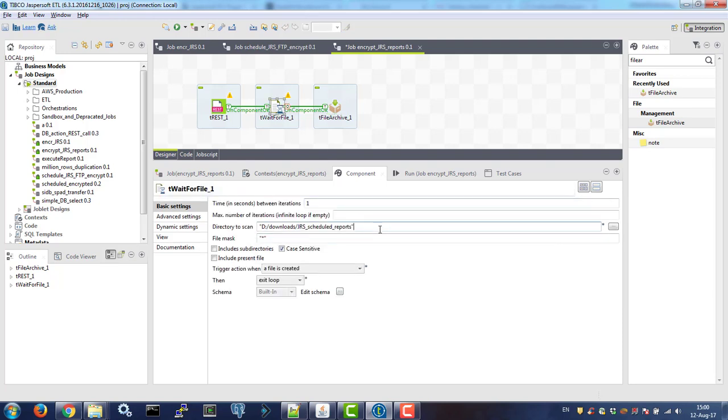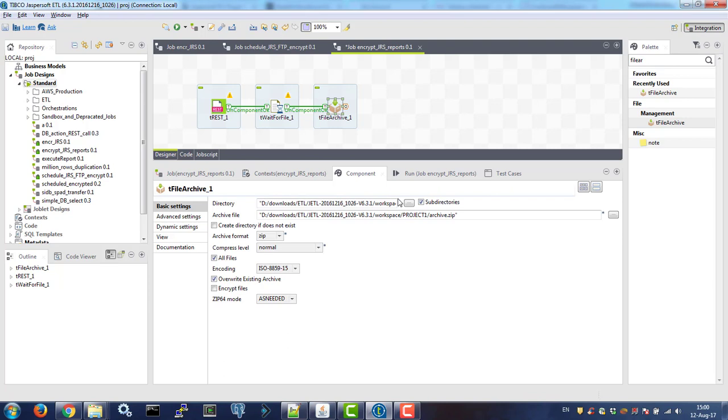Once again, the directory is the one where we store our files. Let's store the archive file in the same directory. Let's name it report underscore output zip.